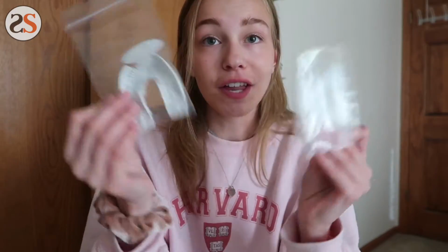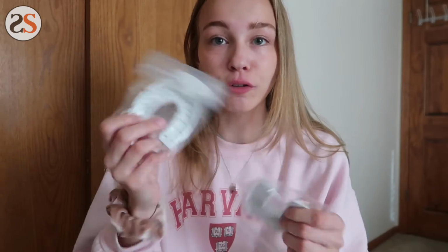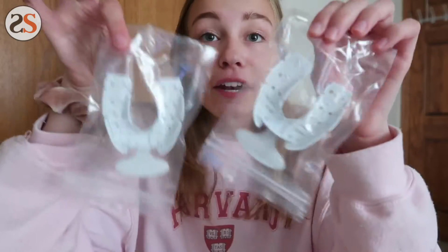Okay. Cool. The next thing is the trays. So these are really cool because if they don't fit your mouth right, this is how they take your impression, you put it in your mouth. Most people have no issues, and most people don't have to make any adjustments. If you do, it's super easy, like in the pamphlet that I showed you, it'll explain how to snap off a little piece so that it fits your mouth better. And of course there are two, one for the top, one for the bottom.